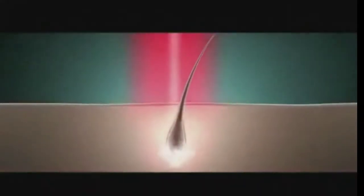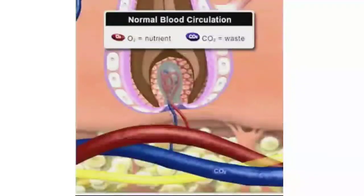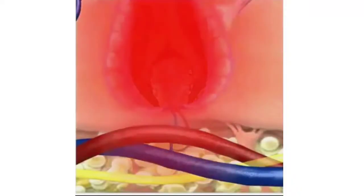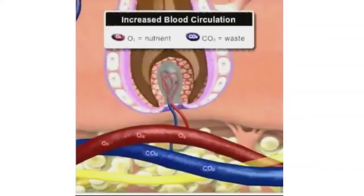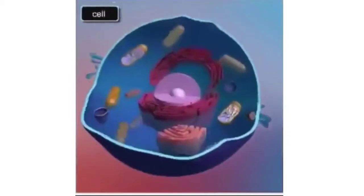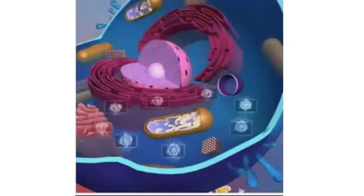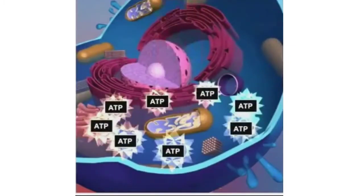Hair therapy successfully stimulates hair follicles to reverse the miniaturization process, returning small, fine hairs to healthy, normal-sized hairs. Laser hair therapy emits low-energy light from the red portion of this spectrum, which has been hypothesized to increase blood circulation, promote cellular activity, and reverse the natural breakdown of cells, which is known as apoptosis. Hair follicles subject to increased blood circulation receive more nutrients and eliminate more waste, thus producing healthier hair.